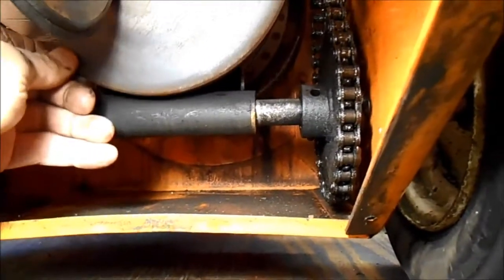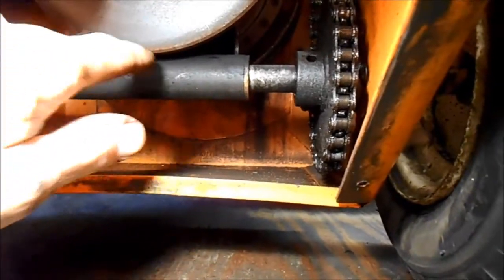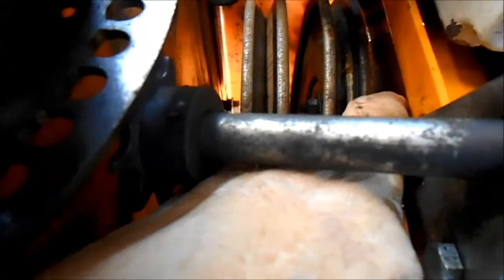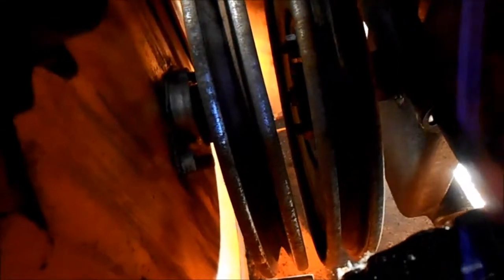But this has a broken bushing on it, sticking right through the plate. Now if I can get the light in there, we'll have a look around the other side, and it's right down in there. There's a cracked weld. I don't know if you can see that, but right down in there.